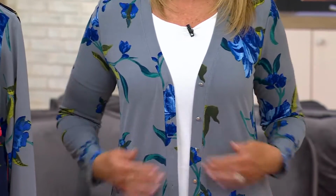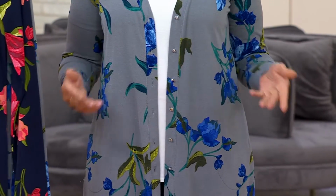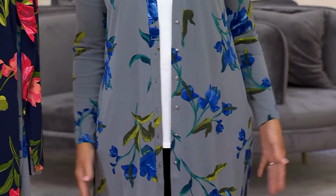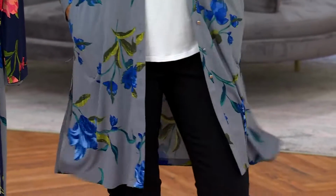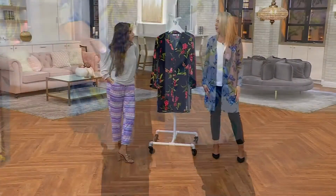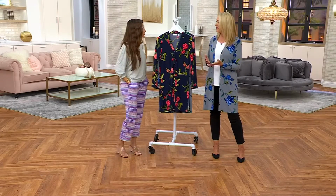But I mean, the comfort and stretch, this is in place of maybe a structured blazer that you might wear to work, and it still can go very professional if that's what you want to do. You could throw it on with a pair of jeans and a t-shirt, and it can work that way too. And I think that's the miracle of Susan's liquid knit.